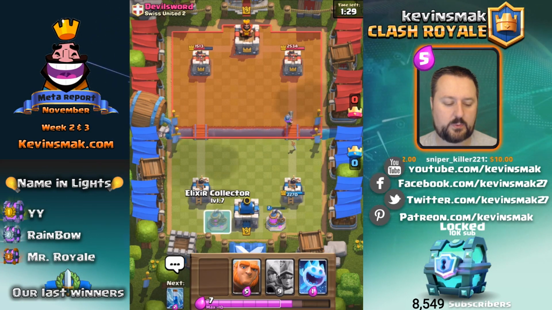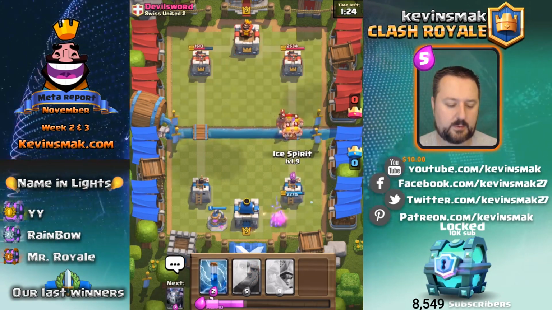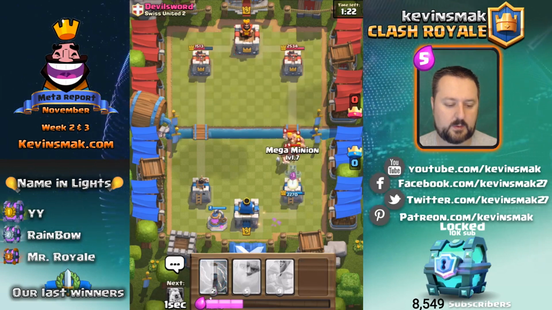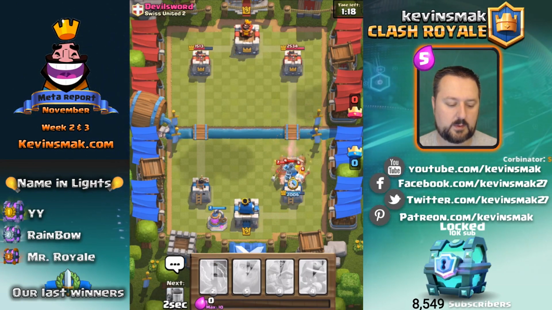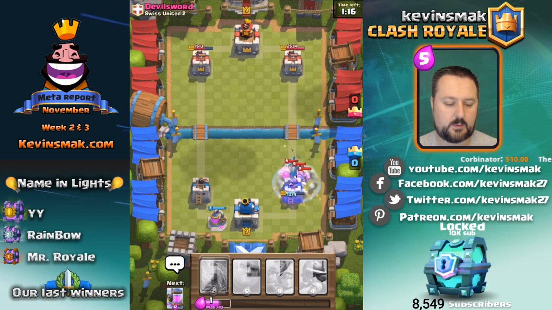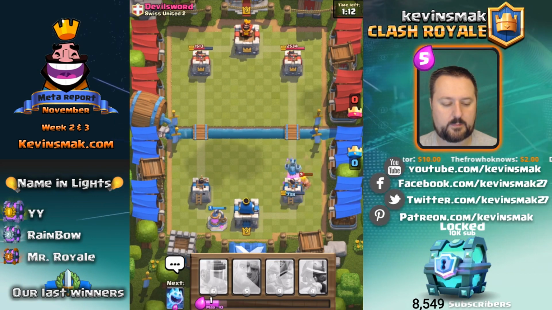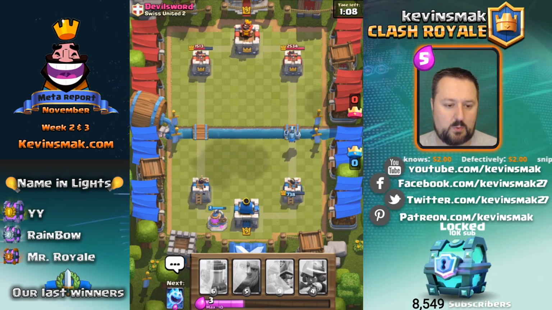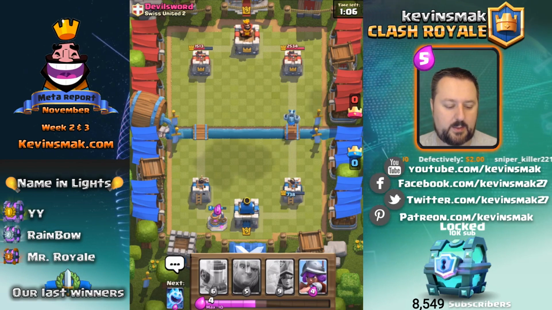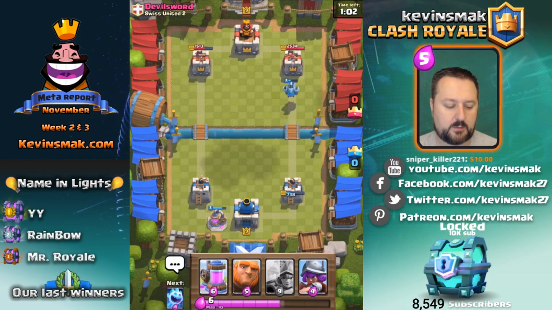I think I can swing it. Oh, what timing, huh? That's bad timing. Yep. Ouch. Alright, well, we're not done yet. Double Elixir coming up. We got one down. Let's see if we can get another one down. But we gotta be careful of that push coming.